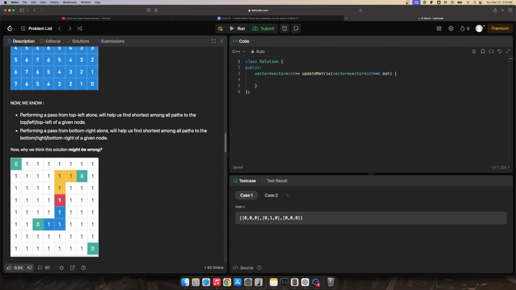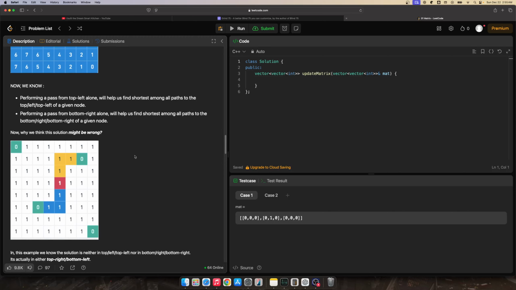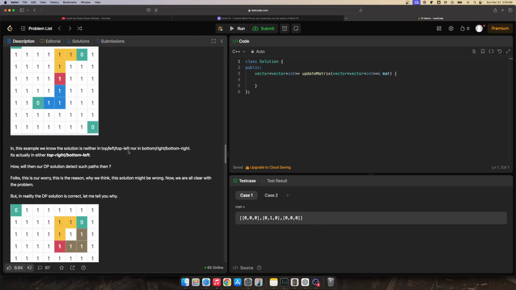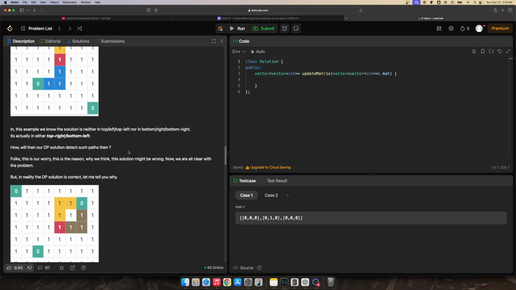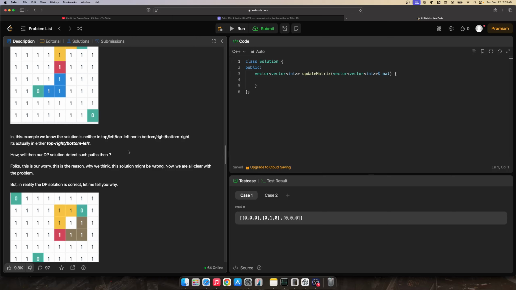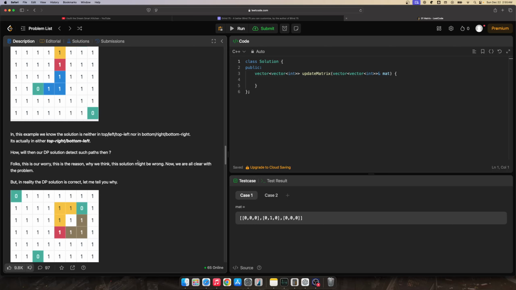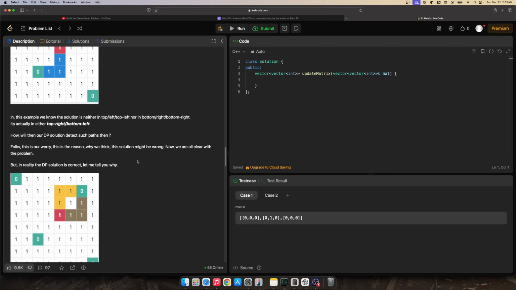Okay, performing pass from the bottom right. Now why do we think this solution might be wrong in this example? We know the solution is either top left or bottom right, and it is in top right, and okay, it is in bottom left as well.